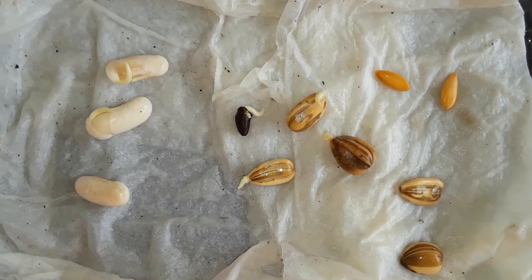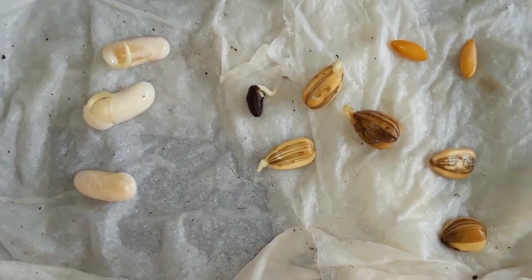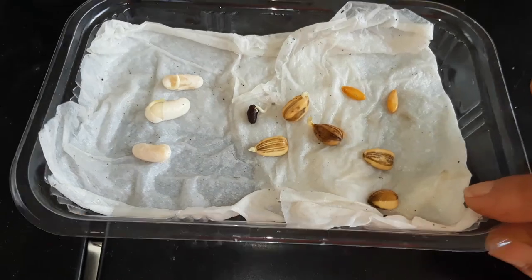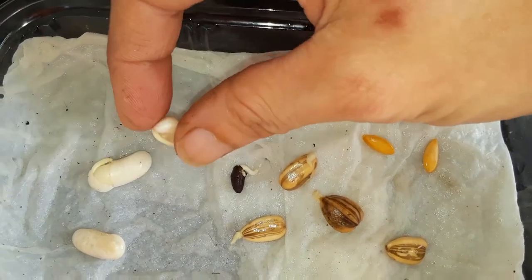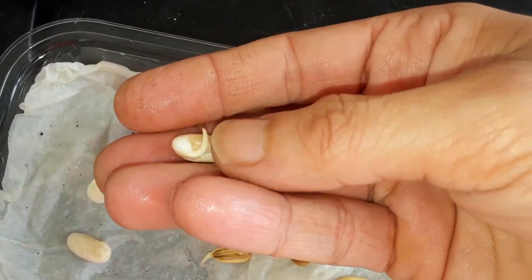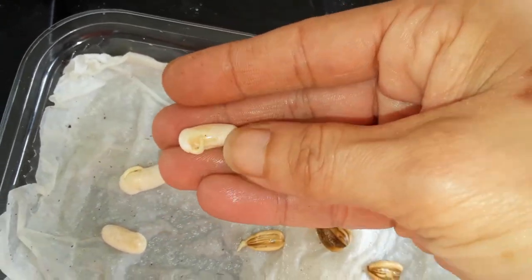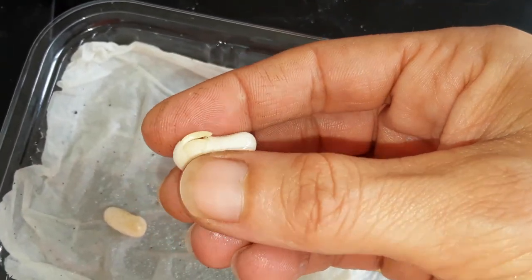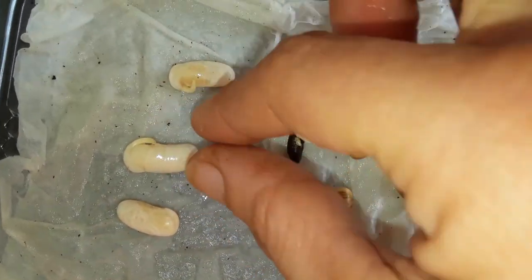Welcome back - Stacey here, here we grow again. Today I wanted to show you the update on my seeds that were pre-soaking. We did a nice video the other day on how I pre-soak and germinate seeds really fast, so you have plants within 24 to 36 hours. These little beans were not sprouted yesterday when we did that video - go check it out - and they're sprouted now. Look at that. They're beautiful, they're not rotting. These are Bush Blue Lake tender green improved. Any bean that's usually brown is not good to pre-soak this long. These have been in here 24 hours now and they are popping.